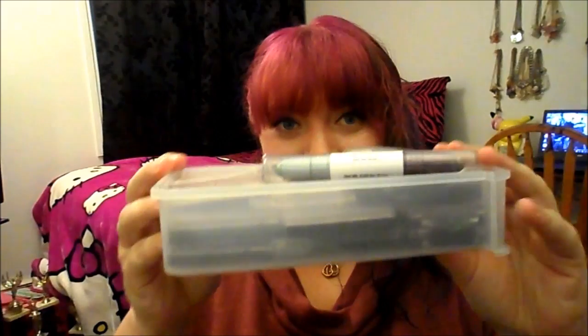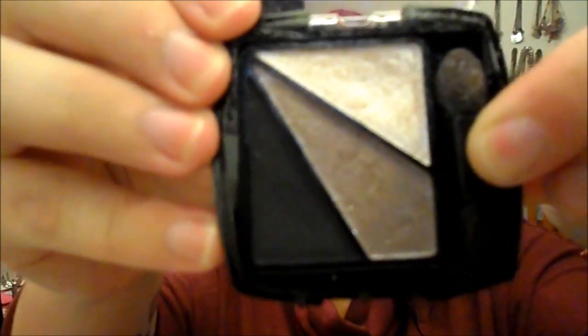First I have about three of these little things to go through, just little drawers from one of those little plastic shelf things. Mostly eyeshadows in here, so we're going to try to go through it and see what I use, what I don't use, what I can get rid of, what I want to keep. So first I have this little super sparkly little Avon one. Two lighter colors here don't really give a lot of shade, they mostly just give off a lot of sparkle, and I really like that about them. So I'm going to keep these ones.